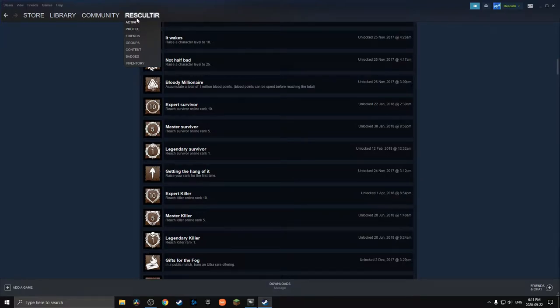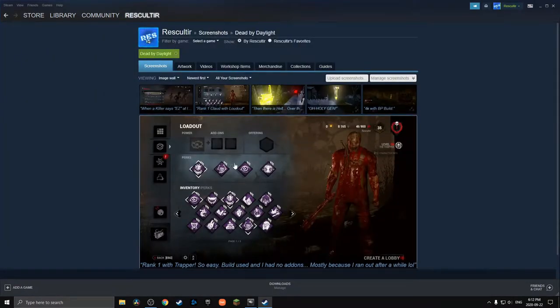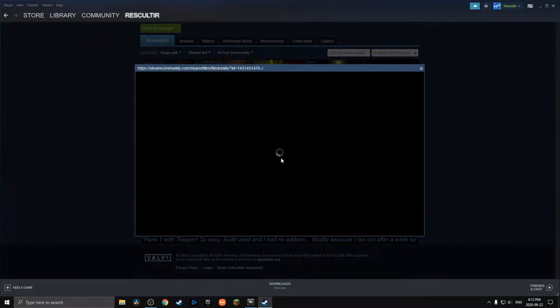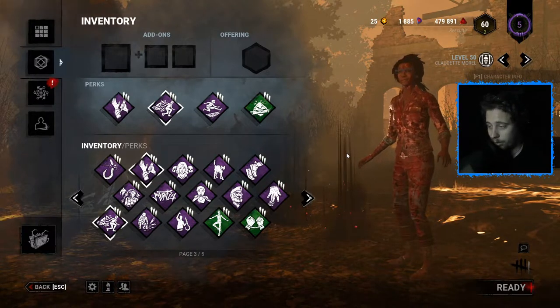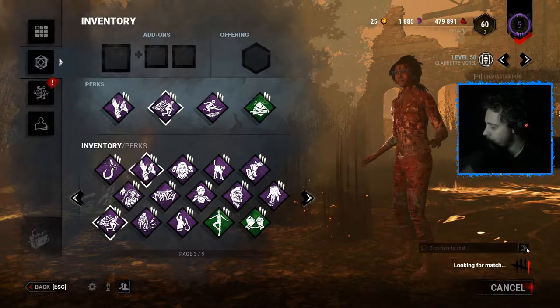Ooh, my bad. And I also have the pictures to show what rank I got with them. So with rank one, it was Trapper. That was the build I used. For rank one, it was Claudette, my Blendette, because I'm a Blendette. That was the perk loadout that I used back in 2018. We're going into the first game with the Blendette build, my build that I used at the time.